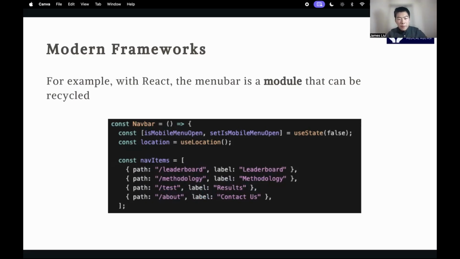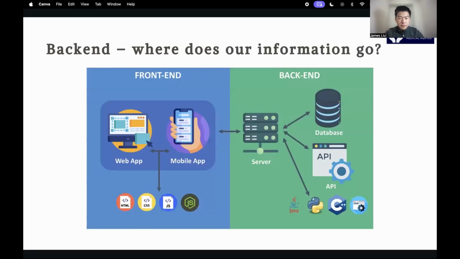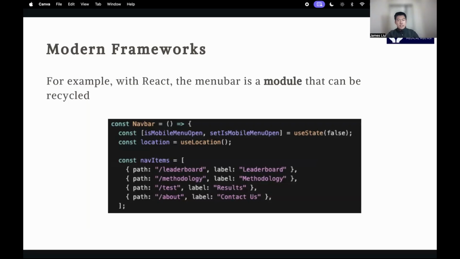And with this, we're able to essentially just put only the navbar on all our different web pages rather than having to hard code everything. And if I want to make any changes, for example, if I want to change leaderboard to scoreboard or something like that, I only need to change one place here, and then all of the different web pages will inherit this functionality. It's almost similar to the modern web builders or even Notion, which is drag and drop, but still using code. So this is a default that the coding apps you guys will be using will build on. So that's it for the front end.